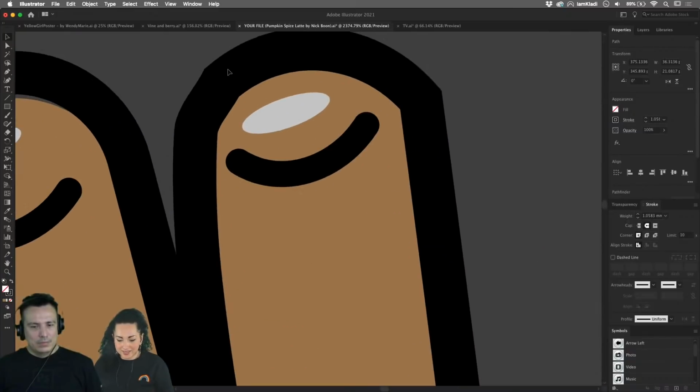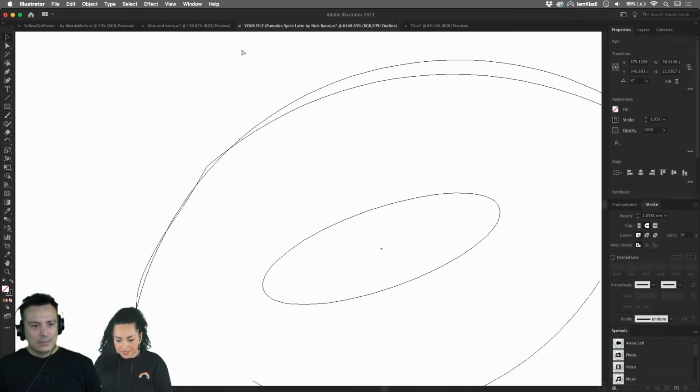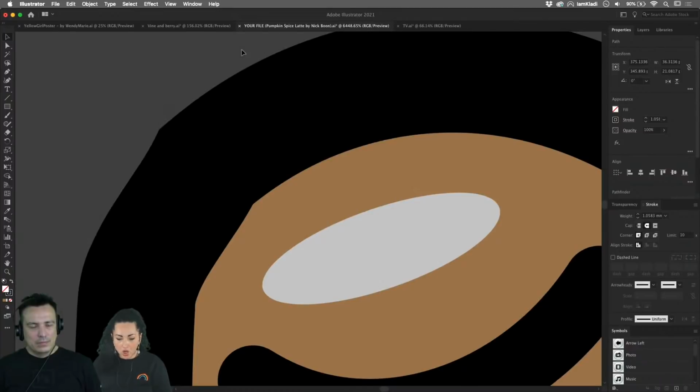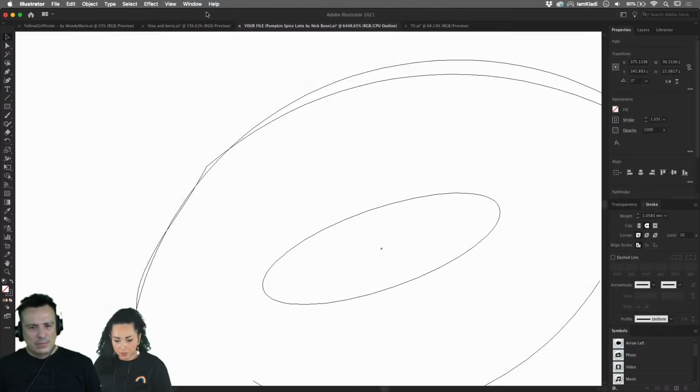And also there is something that I can see here that really catches my eye, those little inconsistencies with the lines. So it looks like there are maybe some extra points on the vector. See, if we move from the normal preview to the outline by using the shortcut Command Y on your keyboard, or you can also go under View and change it into outline. Here it is. Sorry, it's the very first one under View. So we go from the preview mode to the outline mode.